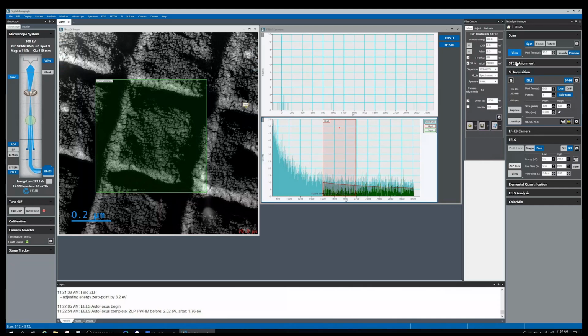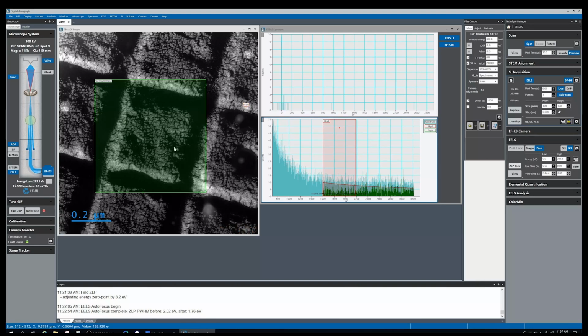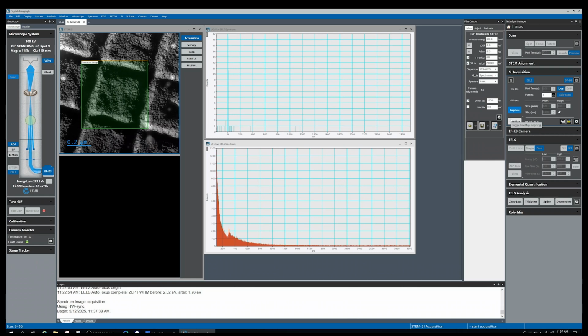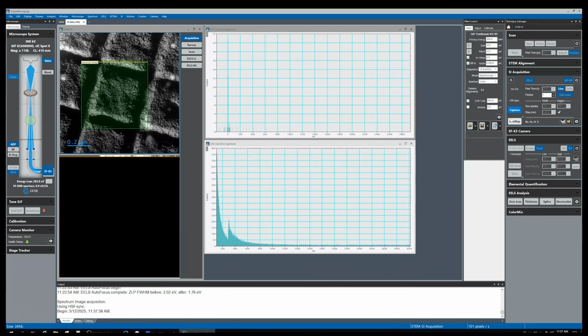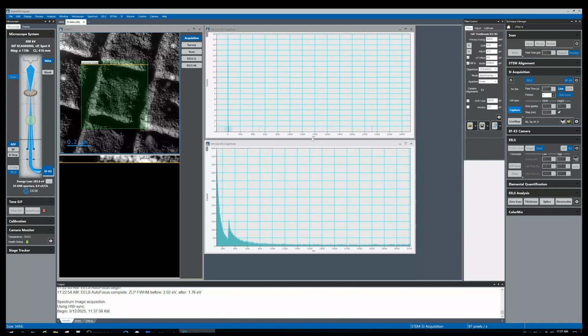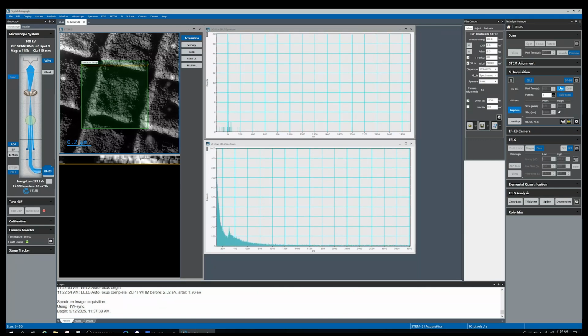So before we start the scan, let's do a final slow scan of the image just to confirm that our sample isn't drifted during our setup. And then if we click this capture button, now the acquisition has started. Let's just wait until it finishes.